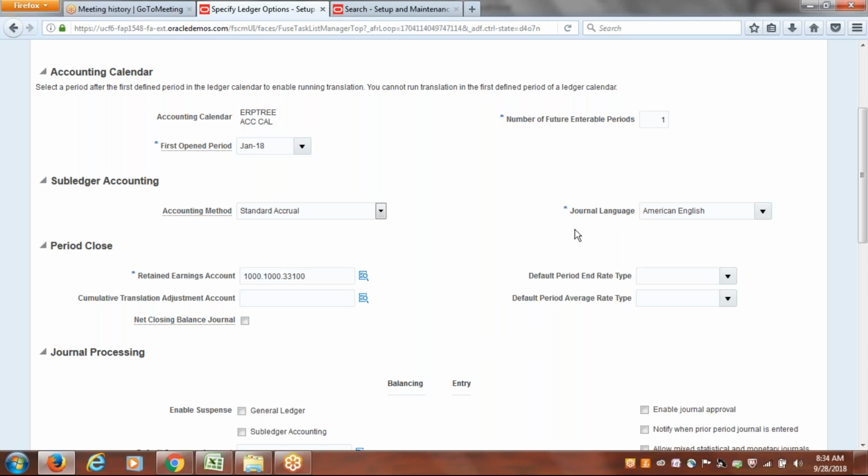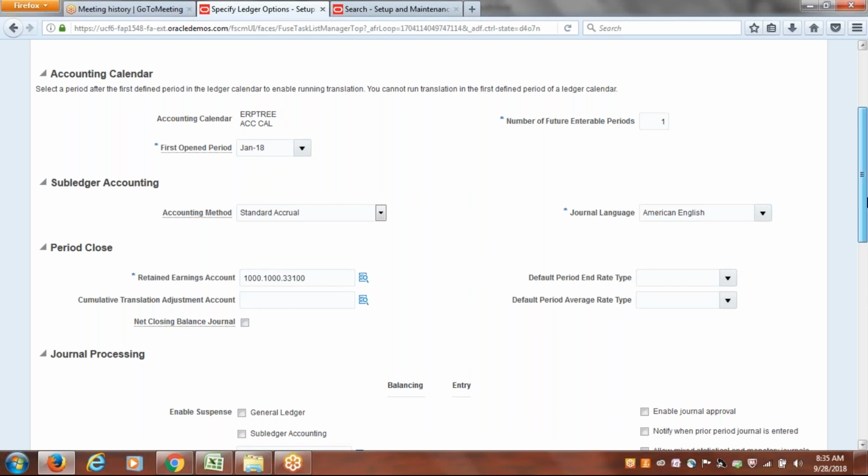In EBS we have to enable it manually, but here by default it is enabled. Okay, fine. So we no need to enable. That is the reason I didn't explain. By default that would be enabled. In case of EBS, you should enable. If you enable, then only you can create a new code combination. Done. So just this account you have to provide and say save and close.